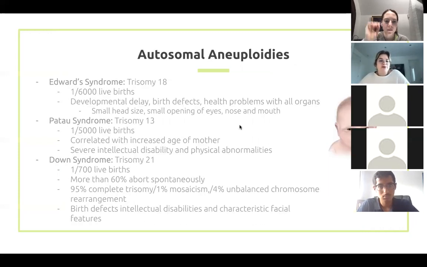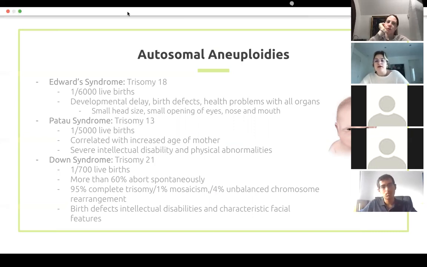Then, back to the other ones quickly, just two more things to look at: Edwards is trisomy 18 and Patau is trisomy 13. And those are really important. Just try to think of a way to remember which one's Edwards and which one's Patau, because a really common question I remember seeing a lot is which chromosome's trisomy leads to Edwards syndrome. So you need to be able to remember that, okay, it's trisomy 18. I just remember that by Patau: it's smaller, there are fewer letters in it, and it's a smaller number. Smart, yeah.